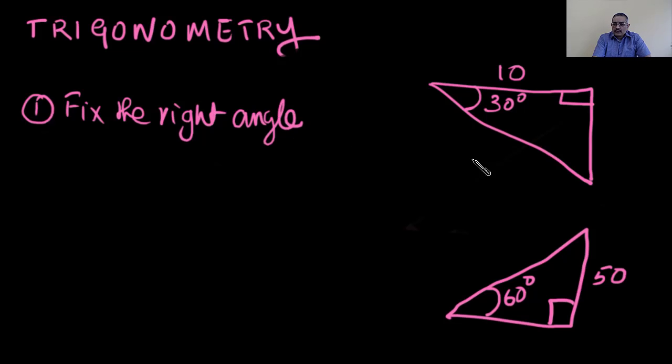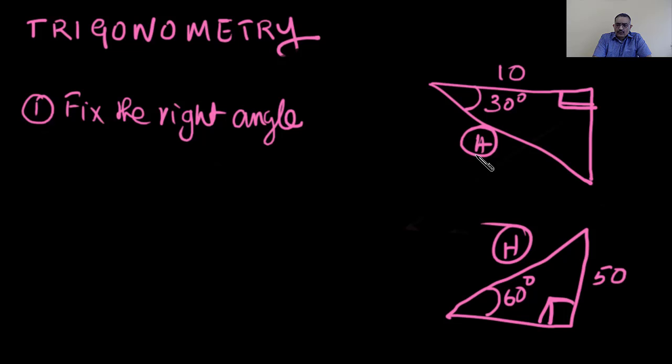Well, we have two examples here, and what we need to think about is this is the right angle. So that makes the definition of hypotenuse possible. So we have the hypotenuse right here. This is the right angle, so this is the hypotenuse. Now fixing the hypotenuse helps us generate the ratios using the rest of the sides and rest of the angles.